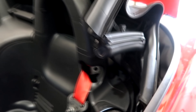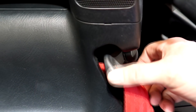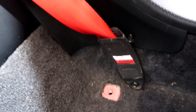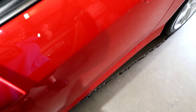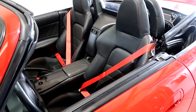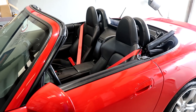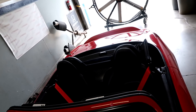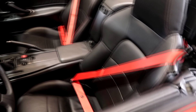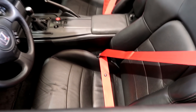Something to note when doing your seatbelts: when you tighten the bolt, make sure it still swivels. Same thing for down here — when you tighten that bolt on the floor, make sure that still swivels. Ready for the big reveal? That looks great. Brings a little bit of red inside. They look really bright — it's probably because of that light right above me. They look way brighter than they do in person.